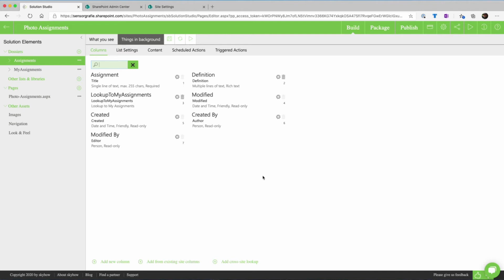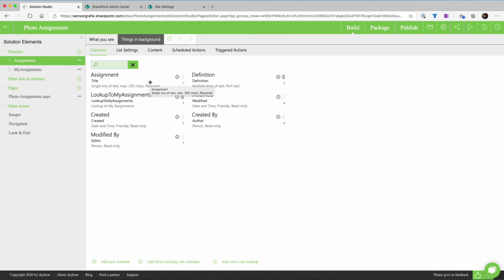The first thing I like to mention is that if you are going to create your lists, you should give short names without any special characters, without any blanks. Otherwise you end up with not so nice looking names in the background, and those names in the background are these here. As you can see, this is usually the title column that I renamed for me to assignment.